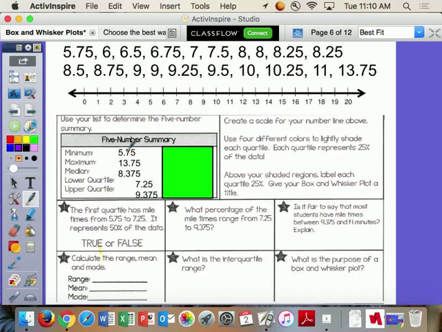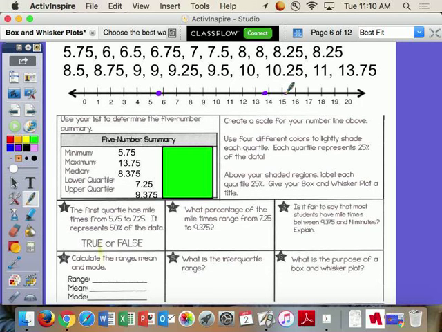I'm going to put these 5 numbers on this number line. It's going to be awkward, but that is a-okay. Well, I guess we'll do our minimum first. Our minimum is 5.75. Is that closer to 5 or closer to 6? It's closer to 6, so I'm going to put it here. It's fine if it's not perfect. All right, let's do our maximum. It's in between 13 and 14. Is it closer to 13 or 14? 14, good. So it's going to be about here. Again, it's not perfect, that's fine.